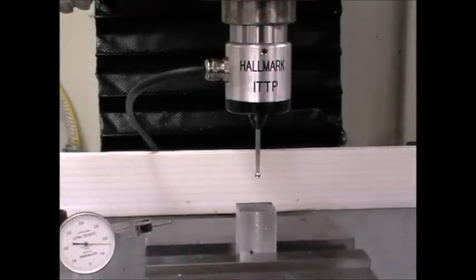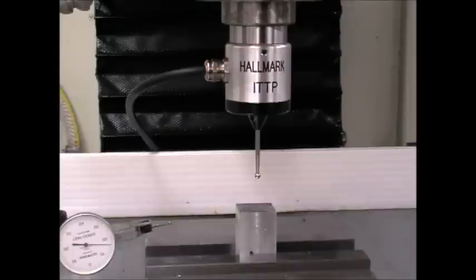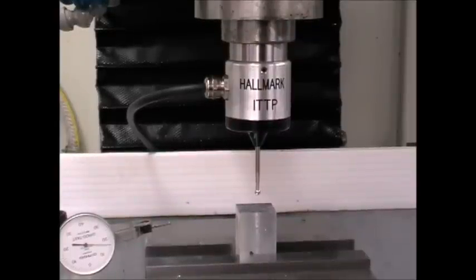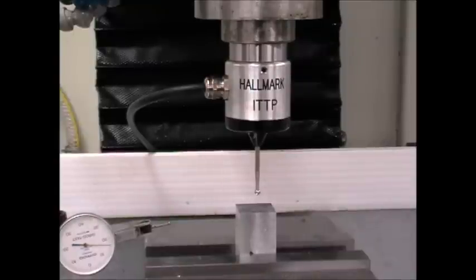These touch probes can find Z as well, so it's X, Y, Z — very rapid finding. This impact-tolerant touch probe is also impact-tolerant in the Z direction. Let's just crash it in the Z direction — no harm done. For setting Z, it's just a button. Once you've got your tool table set up with the spherical end diameter and set the probe length using the wizard, you can quickly find your part's X, Y, and Z — a corner or a center — in a matter of seconds. This is the huge advantage of touch probes.